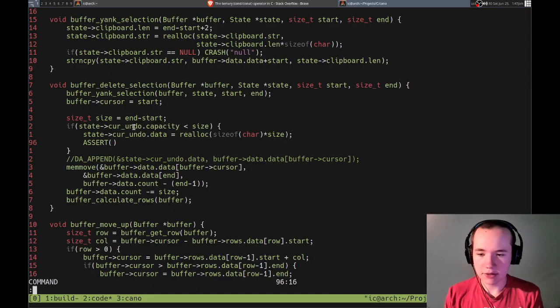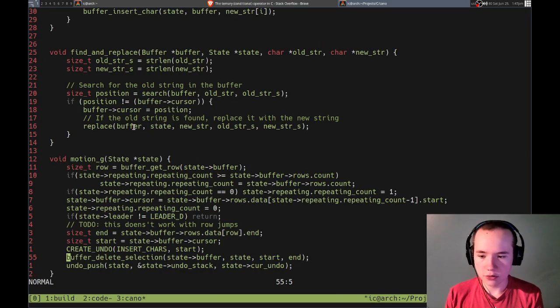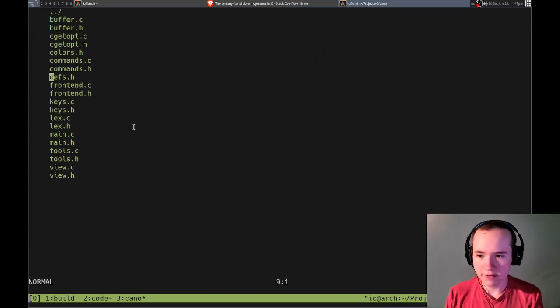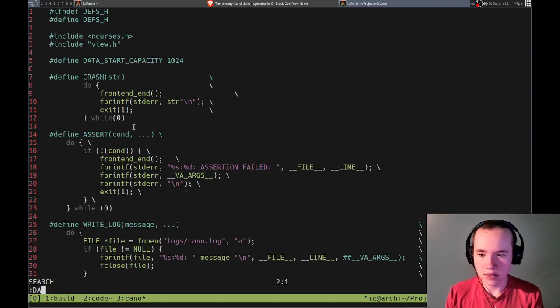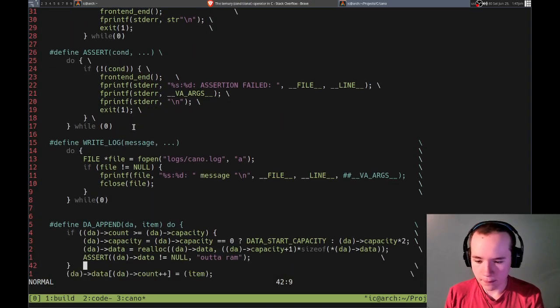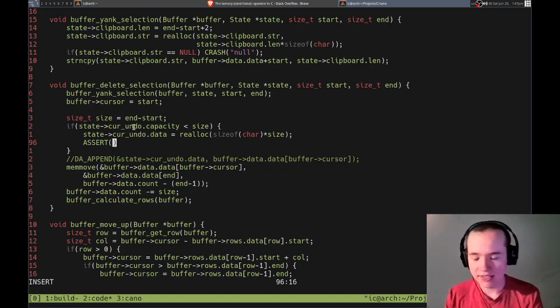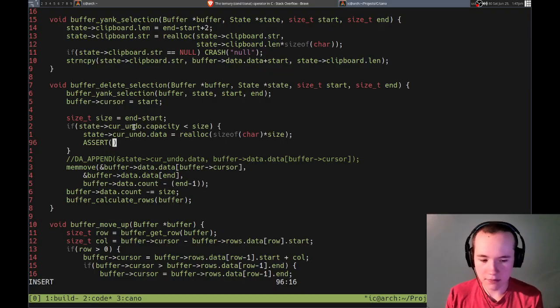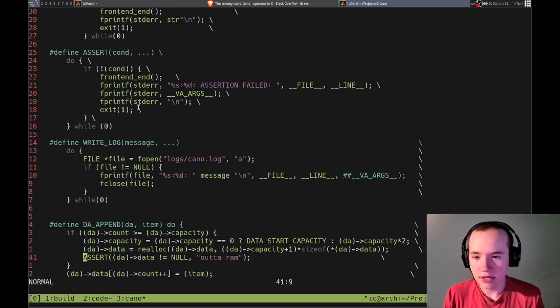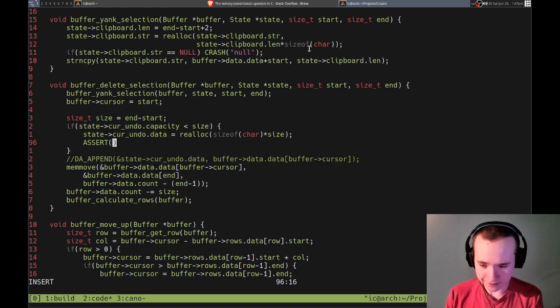Let's see. Well, actually, how do I do it? Do I do a crash or go to its depths? Yeah, it's just an assert, so that's fine. Maybe that's not the best way to handle it, but that's fine. It's not really even an assert though. It's just like a macro for assert, it's actually right here. So it fprintfs and then exits, and it all closes everything fine.